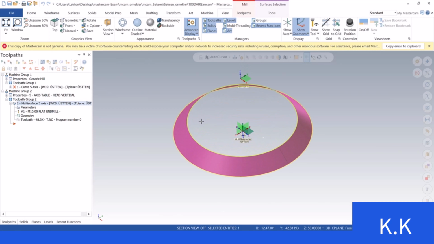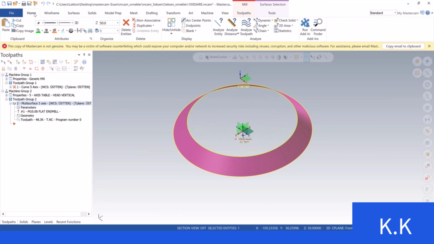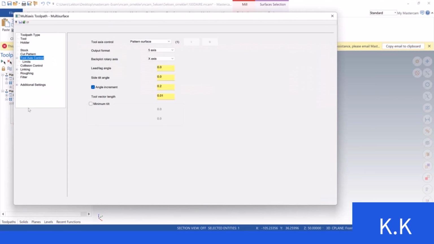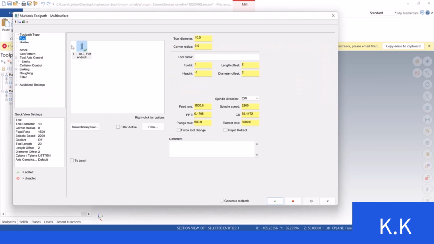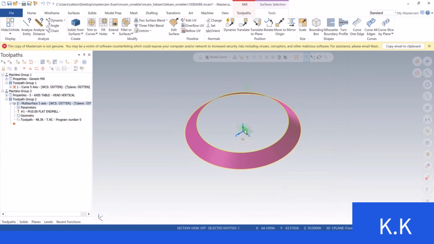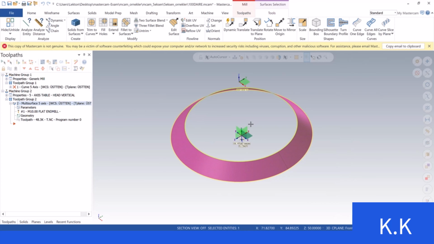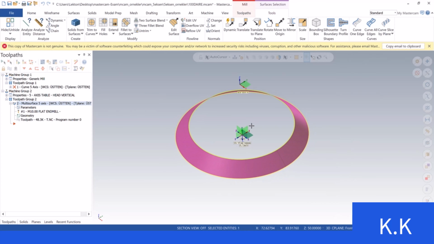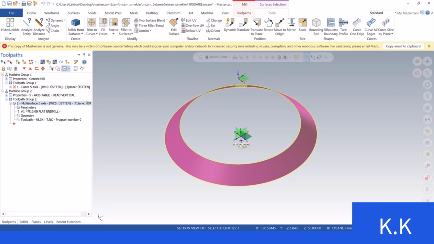It's easy for us. We can also use the constant Z level toolpath, but as you can see here, we are able to use a flat end mill, and we can also get that product in a short time in comparison to constant Z level operations. So that's also quite important.